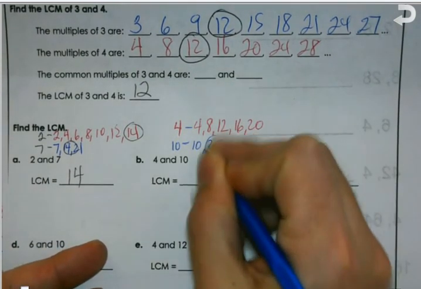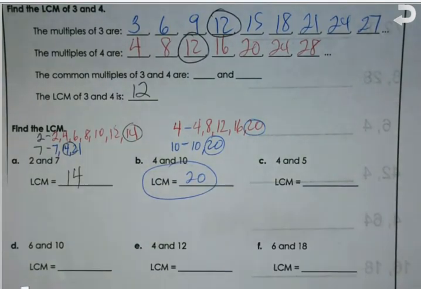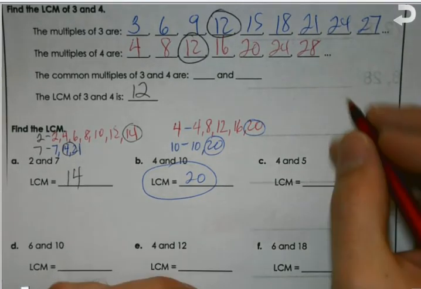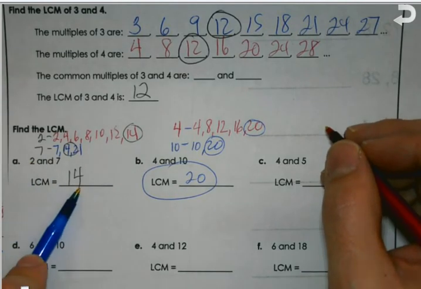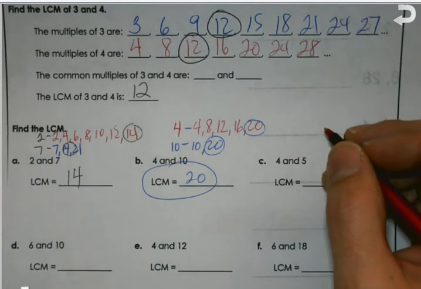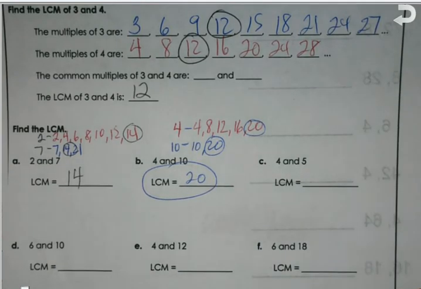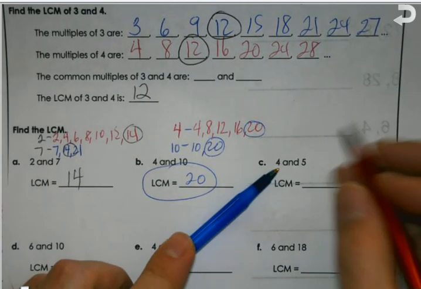So you're like, you know, this could get to be kind of lengthy sometimes. Yes, it really does need to be the least, because that's going to make it the simplest when we go to do a problem. Now, you'll notice on the first one, 2 times 7 is 14, but you're like, well, that didn't work on this one because 4 times 10 would be 40. I'd still, if I was doing an equation, be able to use the 40, and I think that's how we're going to do this. But let's do these on the front and see how this works.